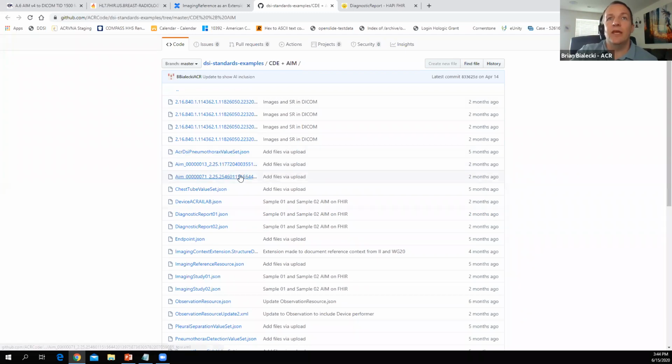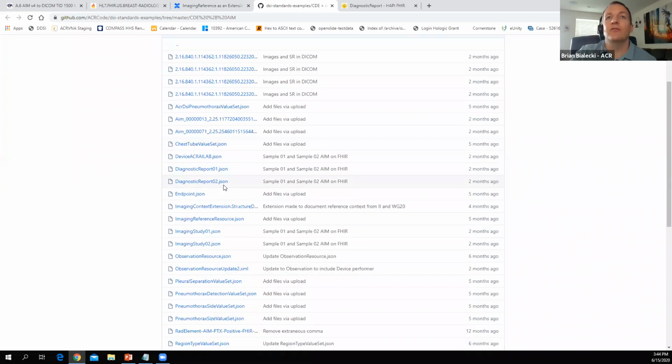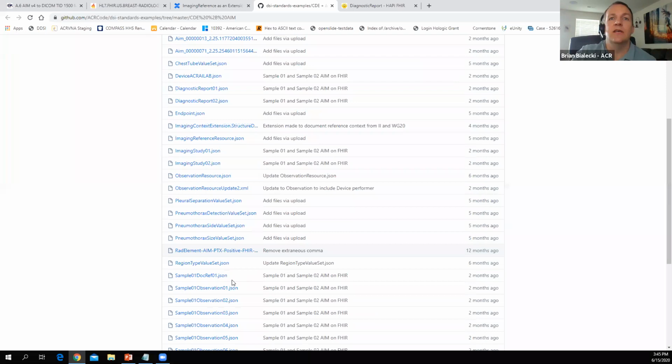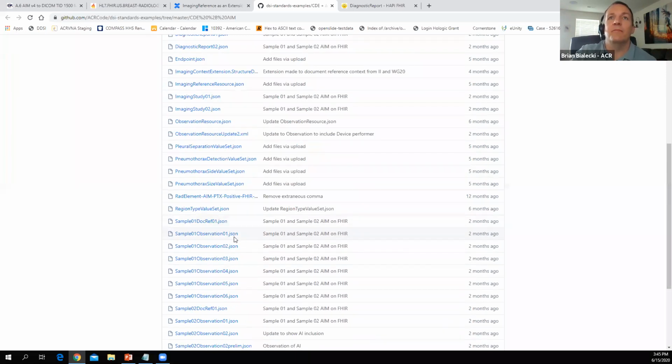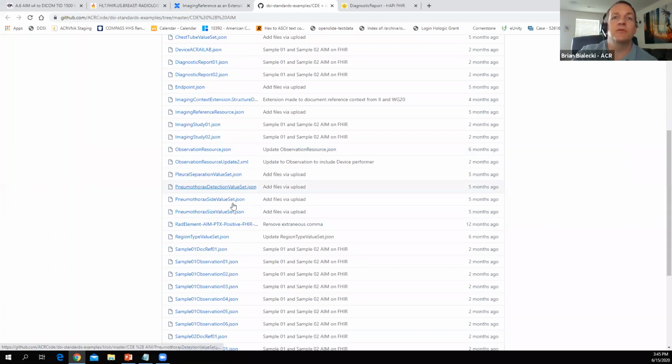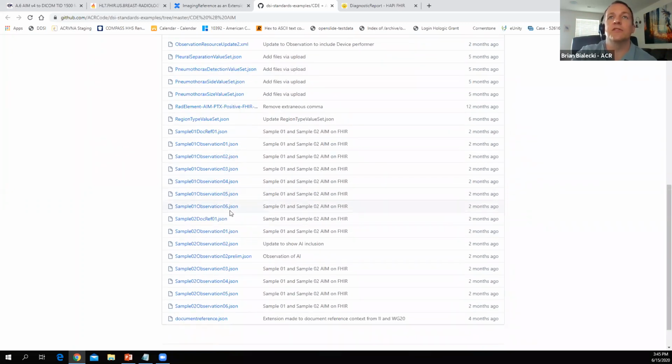We marked them up with AIM, and then we represented those as diagnostic reports in FHIR. All the observations are different clinical data elements for the pneumothorax use case. And as we had markups drawn to describe pieces like pleural separation, we actually reference those through observations and the document reference extension.